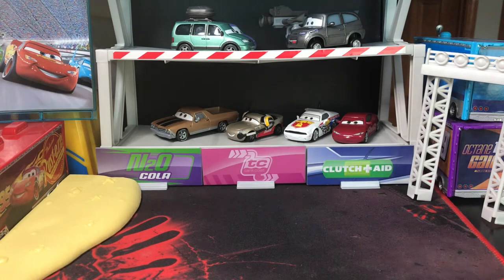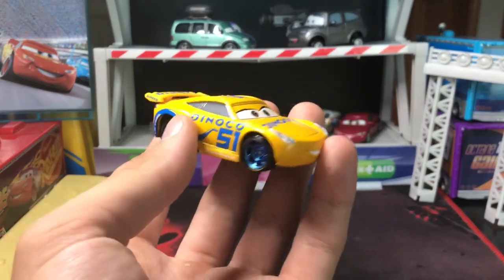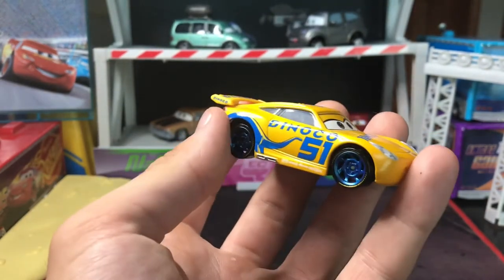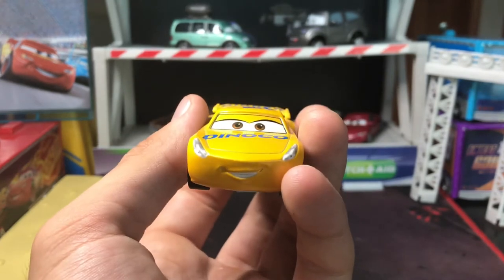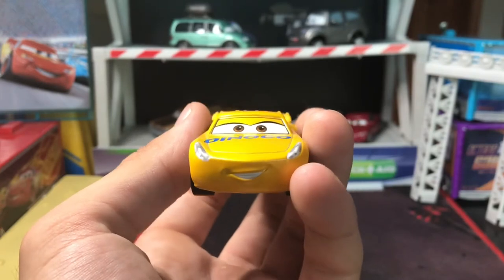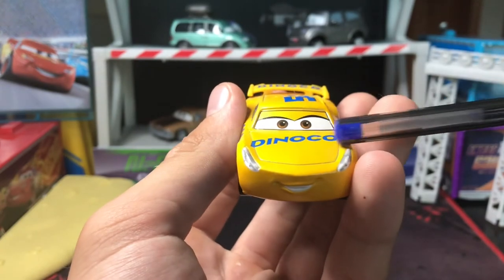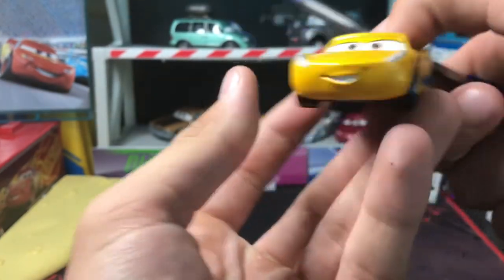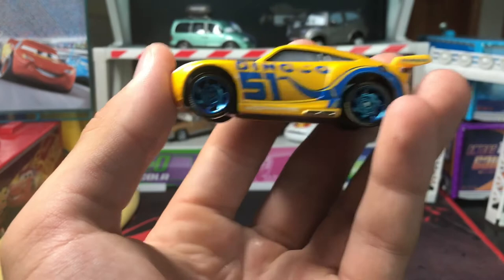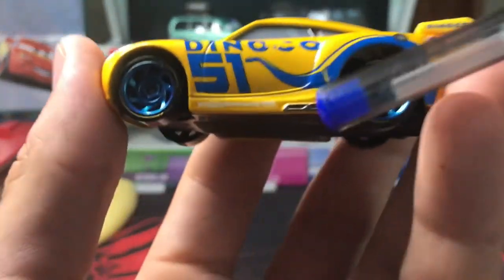Lastly, when she's getting ready to race and switches to Dinoco, we have Dinoco Cruz Ramirez. This is probably how we'll see her in any future Cars movie. From the front you can definitely see a change — her mouth is now open, her eyes are different, and I think I like this expression more. It says Dinoco right there and she looks more like a racer. Coming around the side — those are some nice wheels, black tires, shiny metallic blue wheels, Dinoco, and number 51.